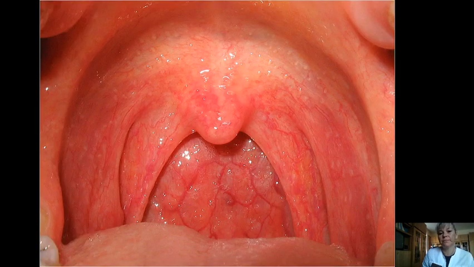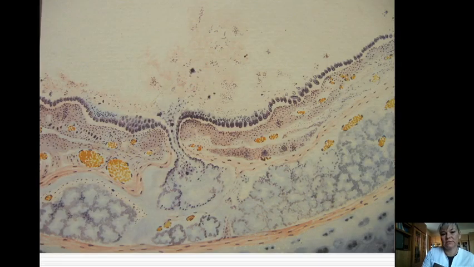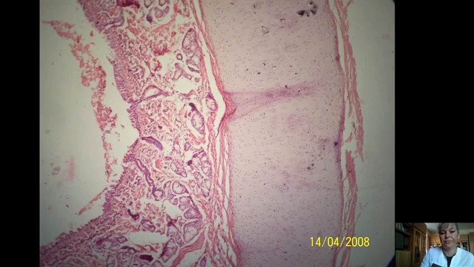Look, in this photo you can see catarrhal inflammation due to respiratory viral infection. Catarrhal inflammation in the stomach, catarrhal gastritis. Catarrhal tracheitis due to influenza, light form. Catarrhal tracheitis due to influenza.